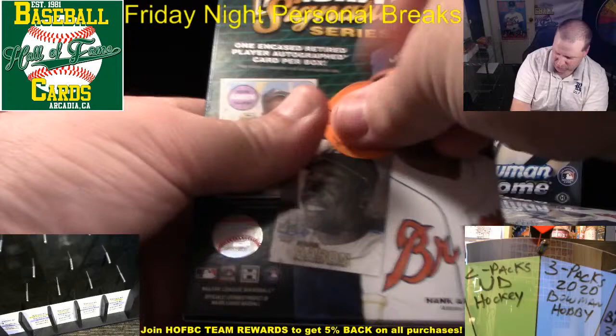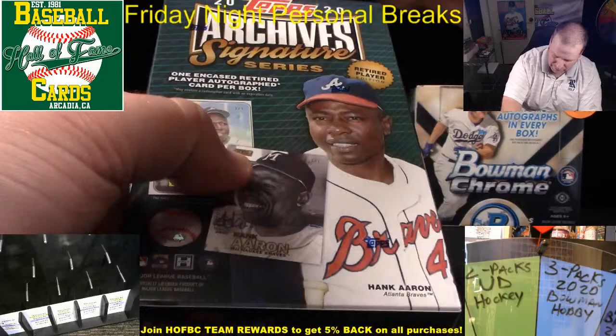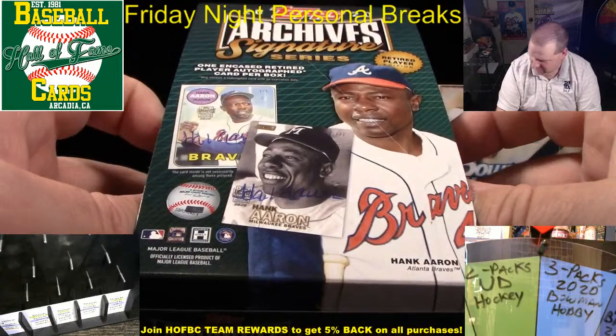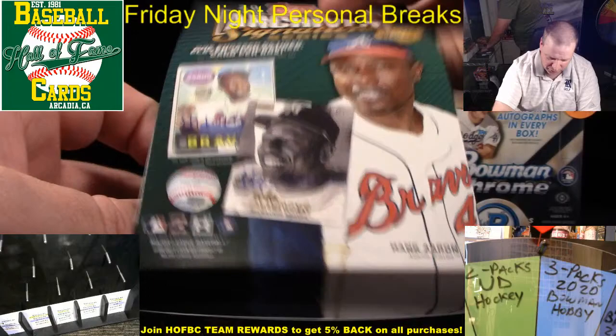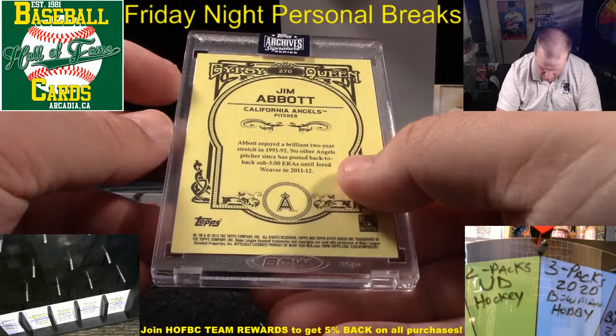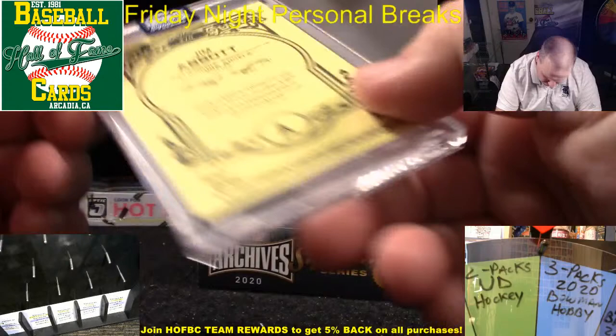Oh, Sterling Mixer number 2 sold out. Yeah. And I'm in that one. Tell people, hey, Sterling Mixer 2 has been sold out. Yay! All right, so we're going to get to that a little bit later on. David G., here you go. 3, 2, 1. Another cool card, Jim Abbott. 27 out of 29. Jim Abbott on the old Angels uni on a Gypsy Queen, looks like from 2013.